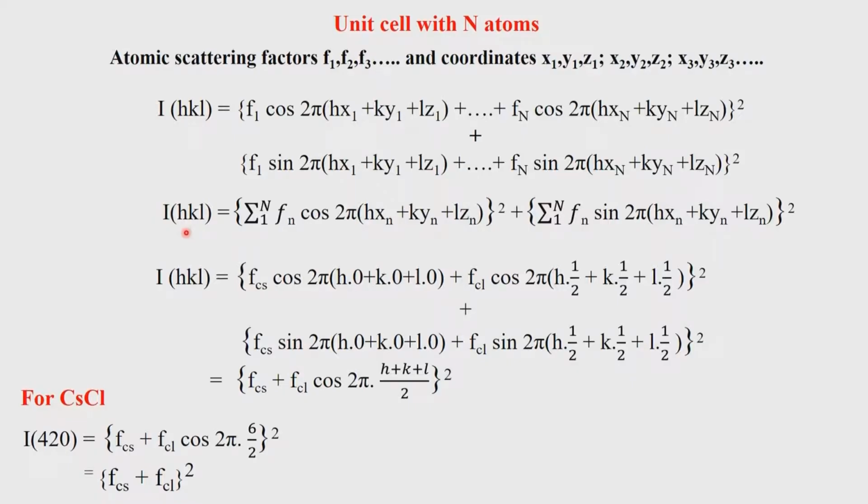We get the magnitude of F of HKL, we do not get the alpha associated with HKL. See here, how did we solve the phase problem in calculating the intensities? We solved the phase problem by looking at the fact that, depending upon where these atoms are, the variation is with respect to 2 pi times (Hx plus Ky plus Lz). So that gave us the phase issue. This is because we know where xyz is.